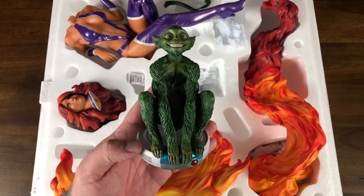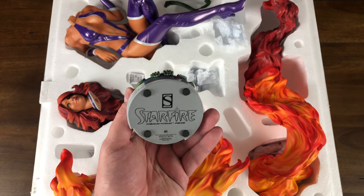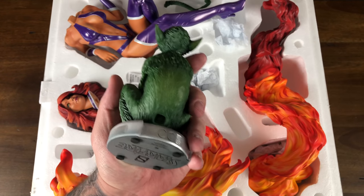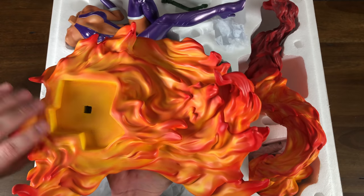Here we have the exclusive piece that I mentioned, the Beast Boy riding on a Cyborg Roomba. Little Teen Titans Easter egg here. And you can see he's all one piece except for his tail, which is over there by Starfire. Got a pretty large base. I like the color of the flames.